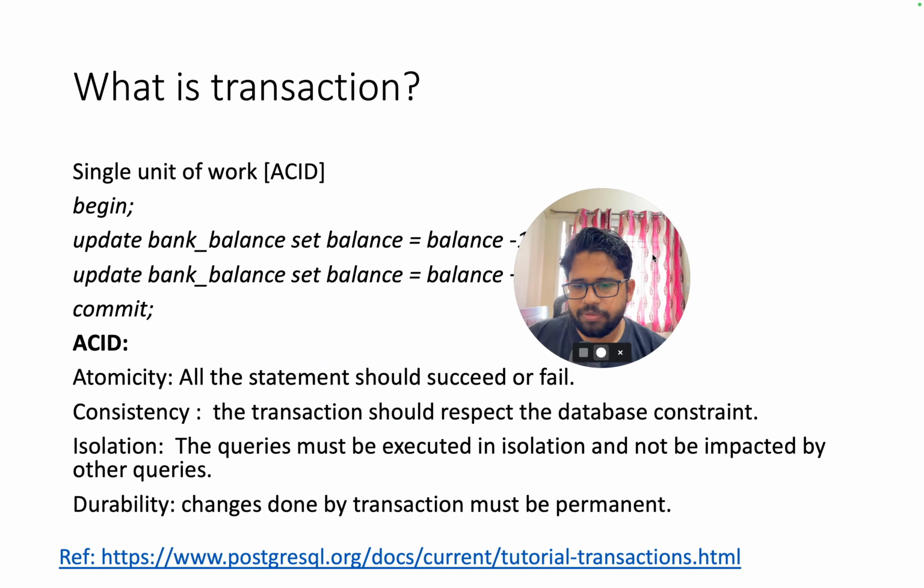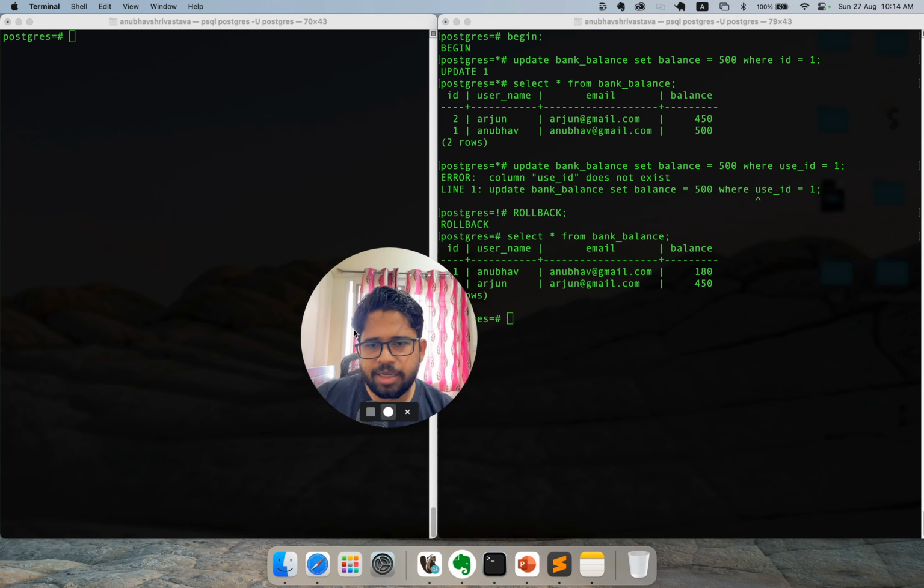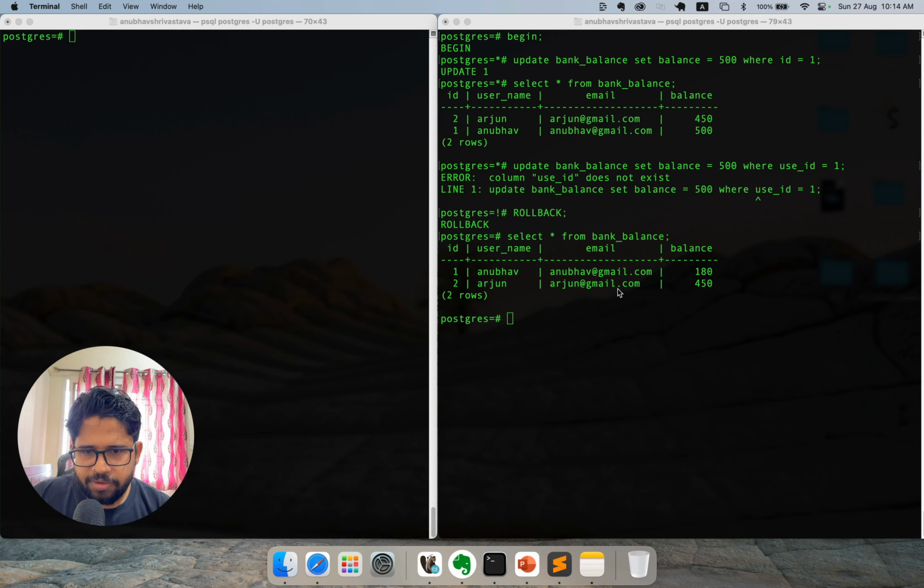We talked a bit about the consistency and how it looks in database transactions. The overall idea is that if you transfer 100 rupees to someone, let's say Arjun gave 100 rupees to Anubhav, at the end of the transaction the value should be correct. Basically, the sum of the balances for Anubhav and Arjun at the end of the transaction should be equal to what the sum was at the beginning. That's what you have to maintain.